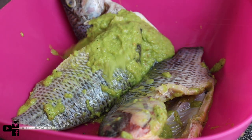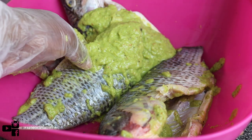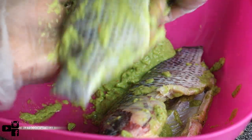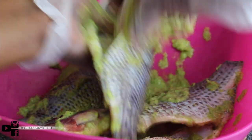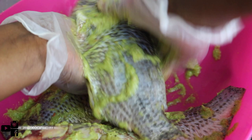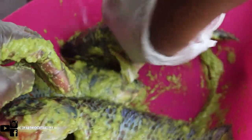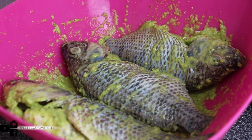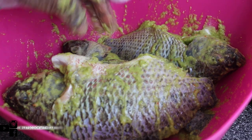I'm leaving just a little bit of the marinade aside to keep coating it while it's grilling. Make sure it gets inside the fish as well, not just on the outside — also make sure it gets into the head as well, because I love fish head. Some people discard it but I like to eat the head and chew the bones. Once you've mixed everything together, go ahead and add salt to taste according to your liking.